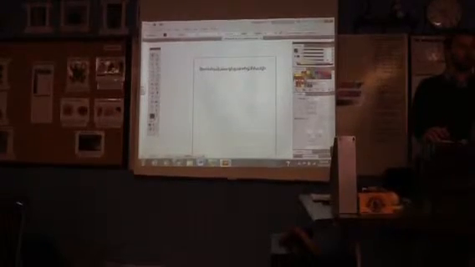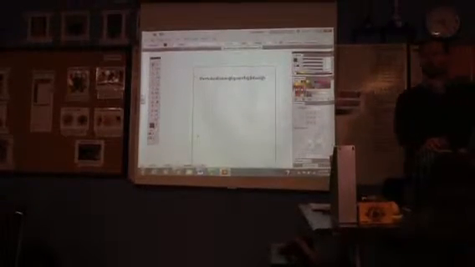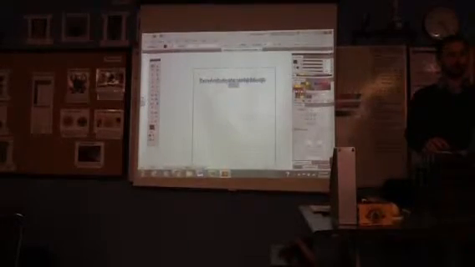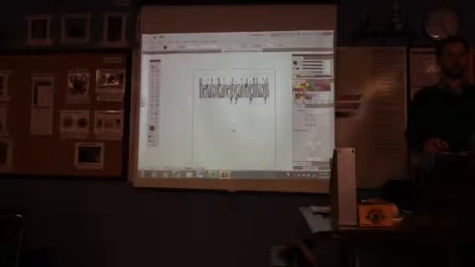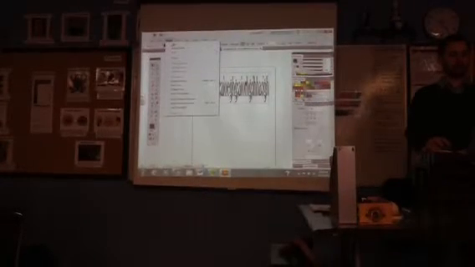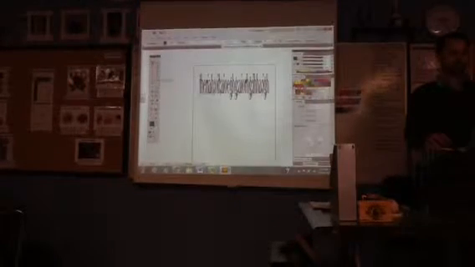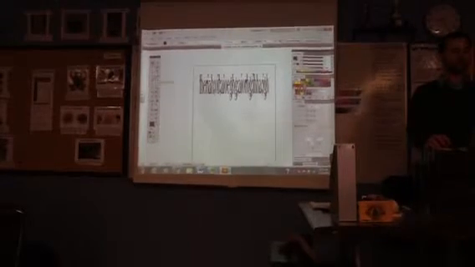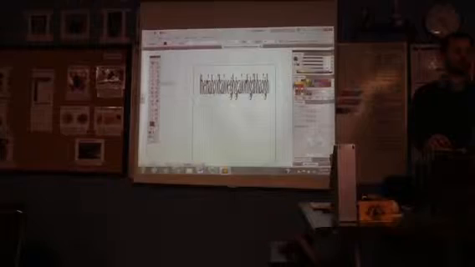The other few tools that you're going to be using are what we call drawing tools, because you have to draw or you have to create somehow your logo. Some of you, if you're using text in your logo, you'll use just the text tool and you can resize it, okay, stretch it, and you can change the font like we were talking about up here if you need to. There's a lot of different fonts in this program. If you're drawing something for your logo, the pen tool is one tool you'll use. You may also use the line tool, the paintbrush tool, and maybe the pencil tool as well.